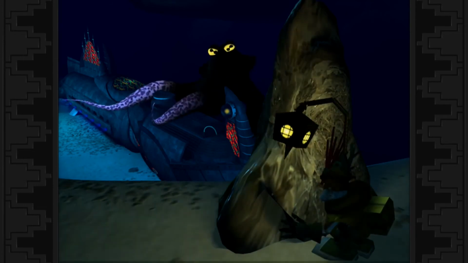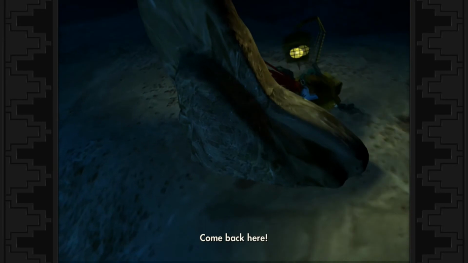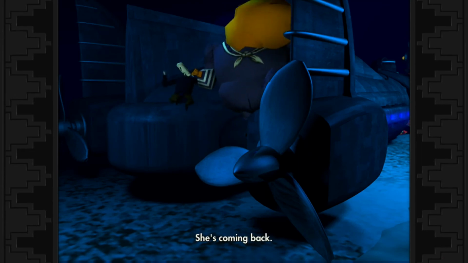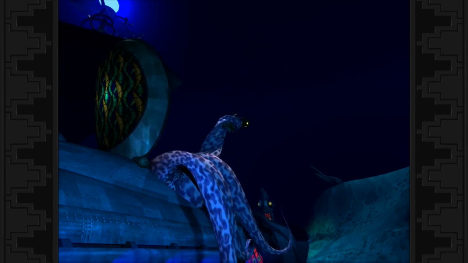Alright, so you basically want to walk around this rock because those weird little things, whatever they are, want to grab onto you. Well, they just grabbed onto Chipito's barnacles. She's coming. Oh no! No, Chipito!